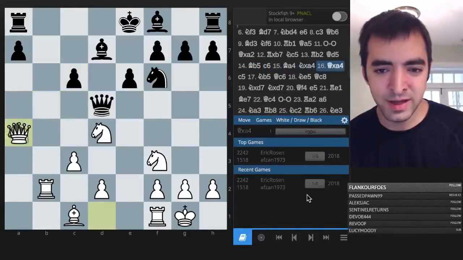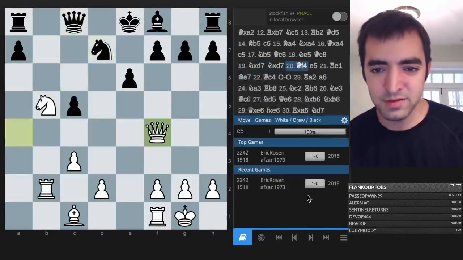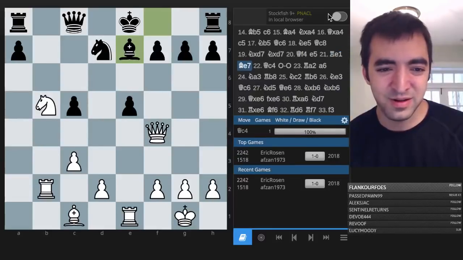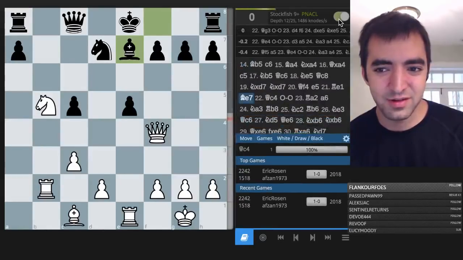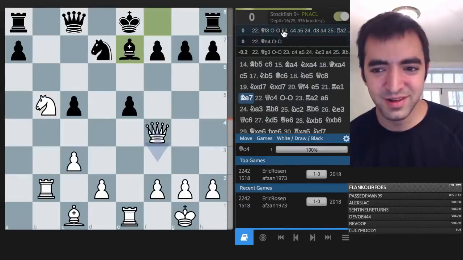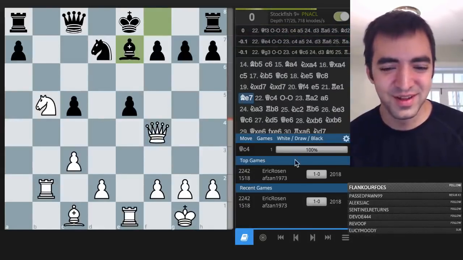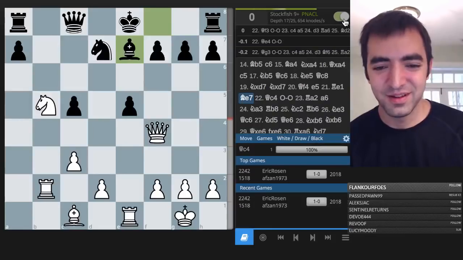Black was probably better. Like even around here, black should be better. I would say like minus 0.3 or minus 0.4. Let's check with Stockfish. Maybe just equal. Maybe white's better. Stockfish has no clue. Whenever it's 0, it's just Stockfish is confused. Okay, so equal chances.